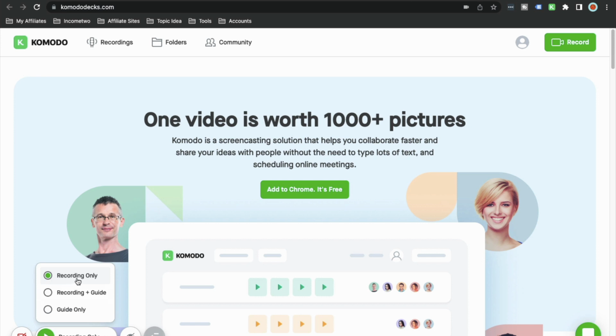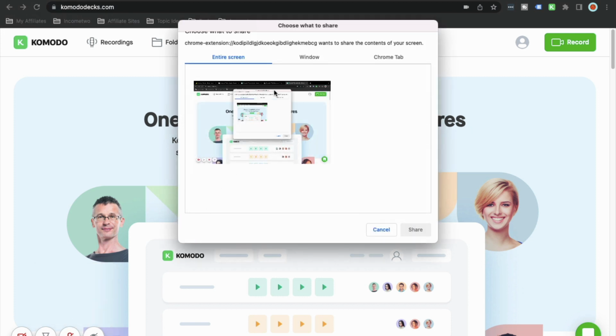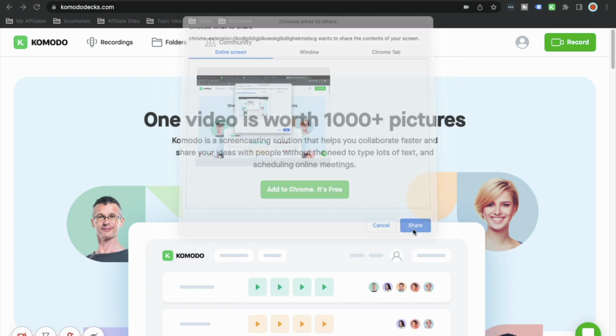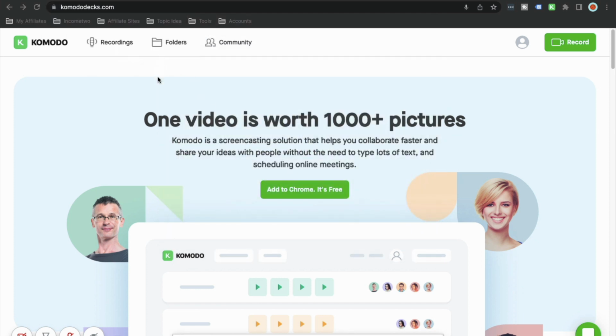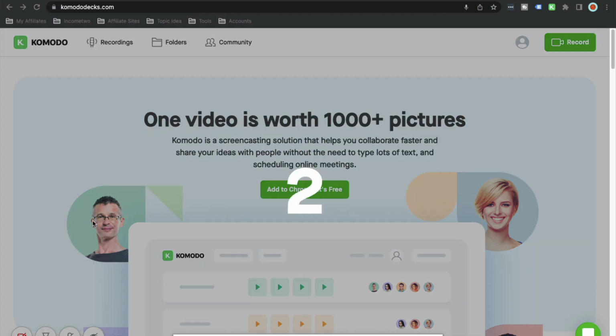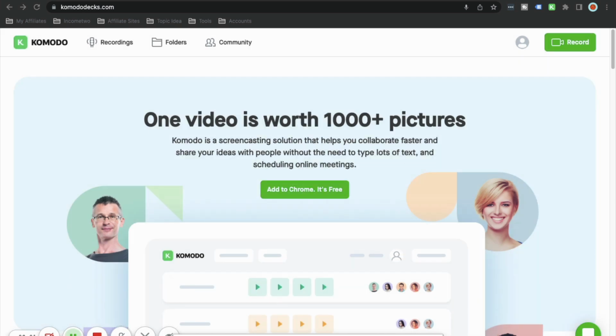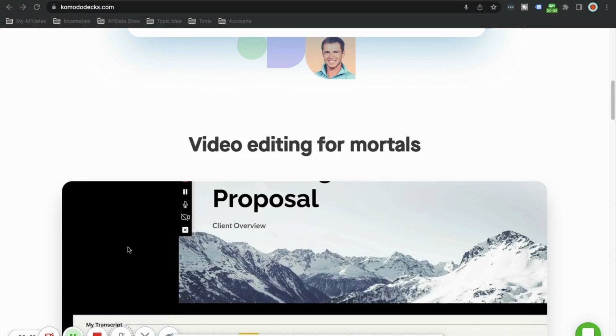Let's start with recording only. Let me show you. Let's click record only. Now it's asking for the screen to share, so let's share the screen, and it's asking for the mic, so I can give the mic permissions too. Now you can see the screen is getting recorded.